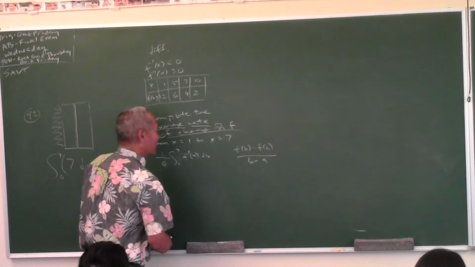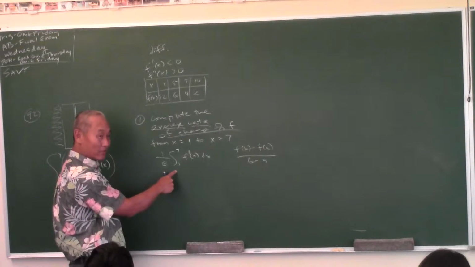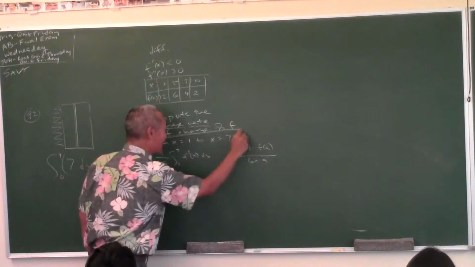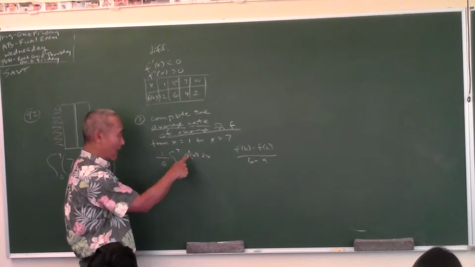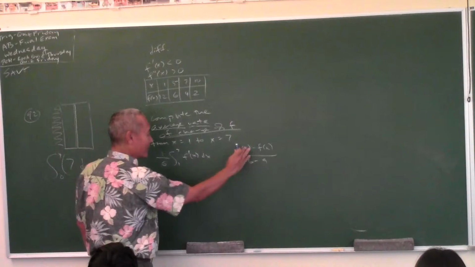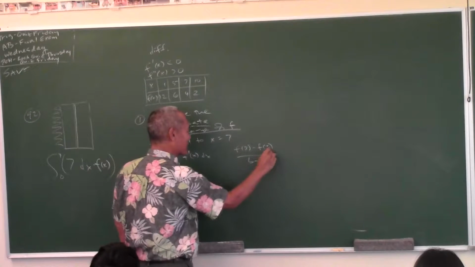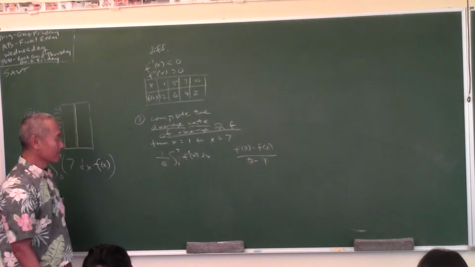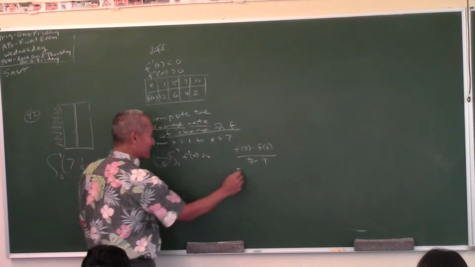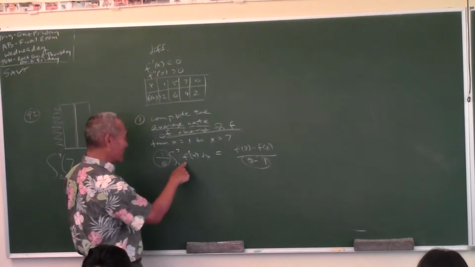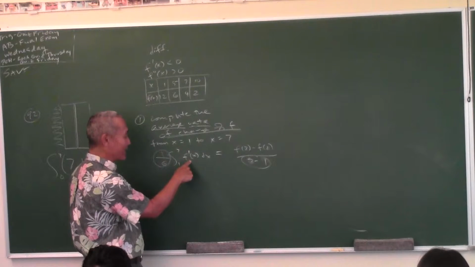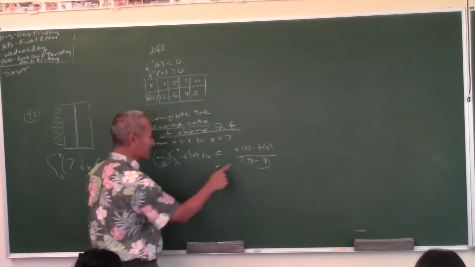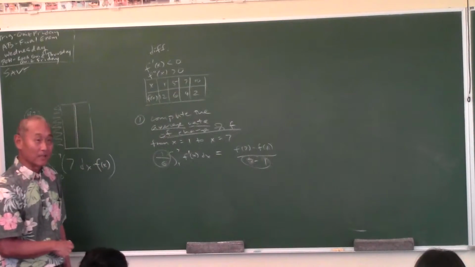Do you guys understand how to set up this integral though? It's an average value of the rate of change of f, which is f prime. Now, isn't this the same thing as that, if b is 7 and a is 1? I showed you this before. Aren't these two the same? Because look, this 1/6 is that, and then how do you compute an integral from 1 to 7? You find the antiderivative of this, which is f, plug in the top, bottom, subtract. So it is the same thing.